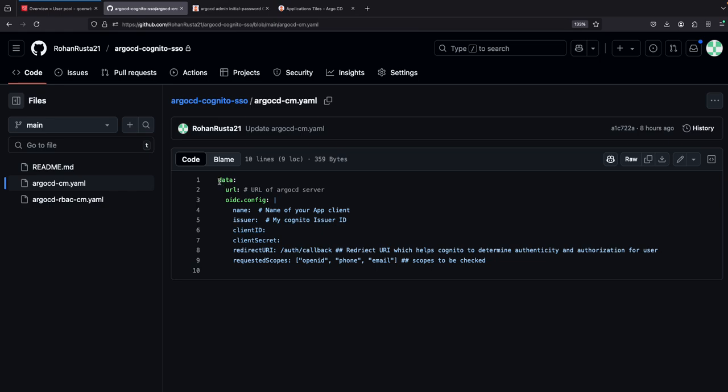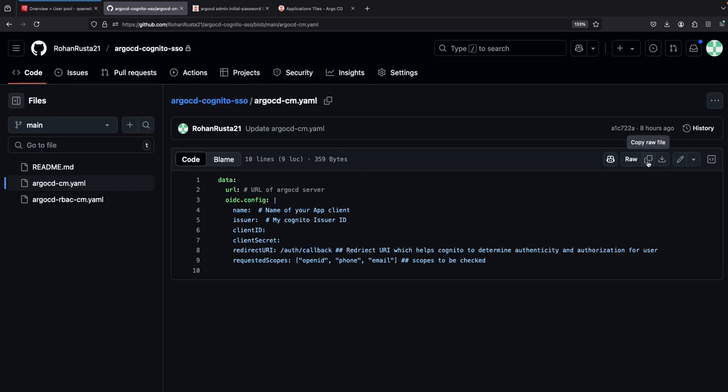So here we are just passing the URL where our ArgoCD server is running, the name inside OIDC config where we will be mentioning our app client name. Then inside issuer we will be providing our Cognito issuer ID, and same goes for client ID and client secret. And inside redirect URI we just have to pass the return URL which we have entered inside Cognito.